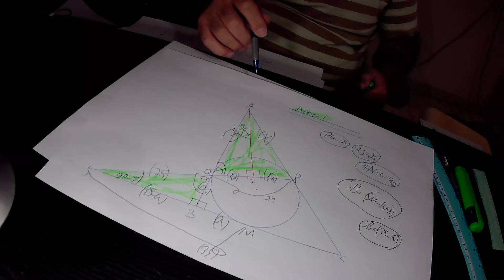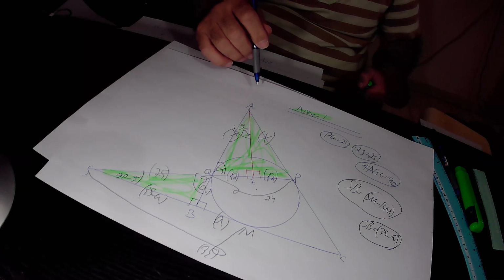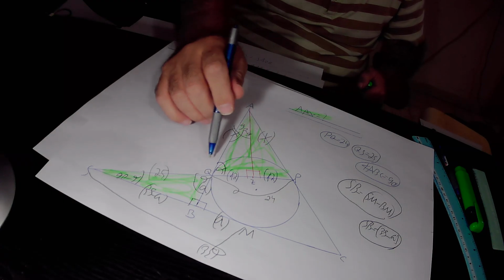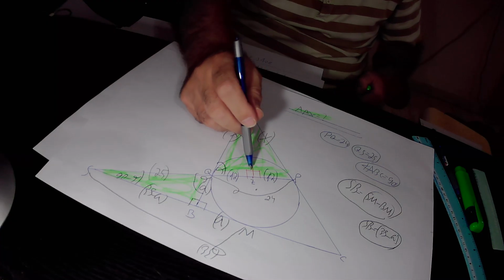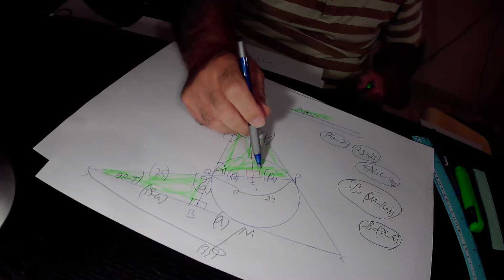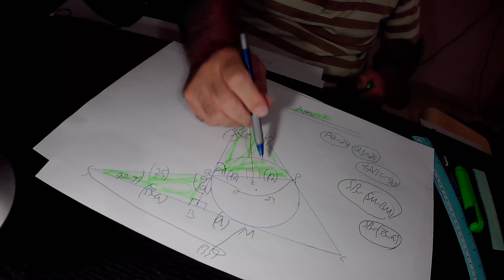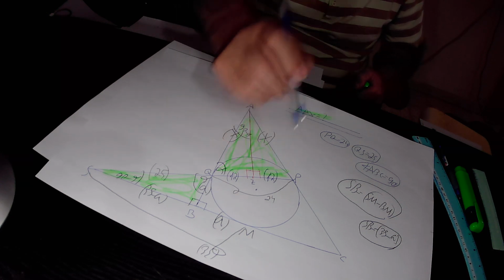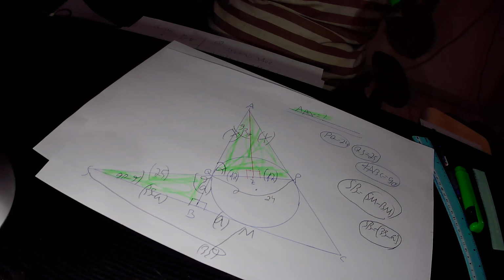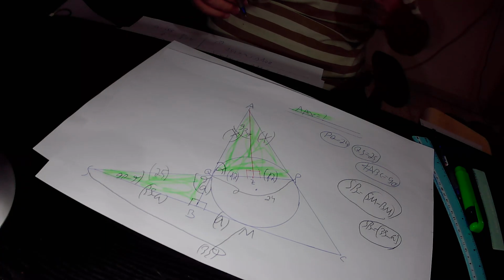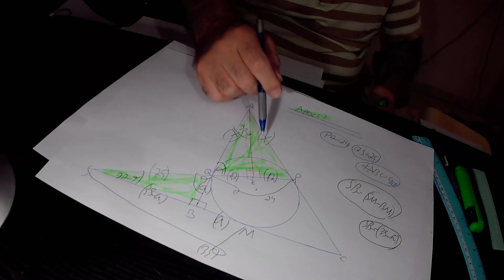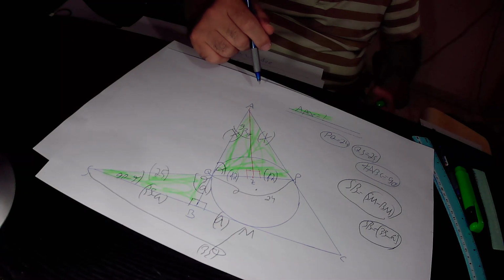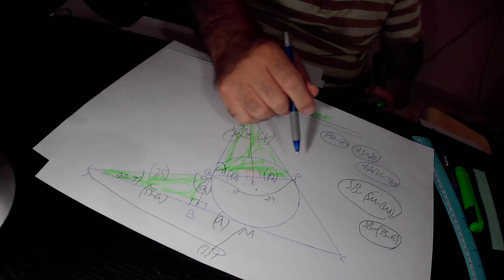That is to say, from the vertex A, we draw a perpendicular on the base QP. So this angle equals 90 degrees, and this angle also equals 90 degrees according to our construction. We define the touching point of the perpendicular from point A on the base QP as point Z. So in conclusion, we drew the perpendicular AZ to the base QP of the green associated triangle, triangle AQP.